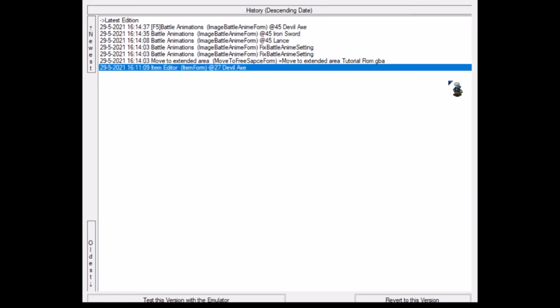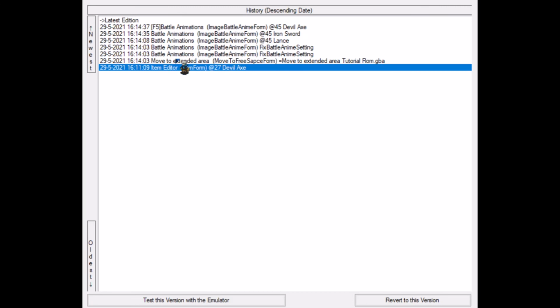As you can see, we started this tutorial off by changing the defalags, and we changed a couple of other things in the meantime. Like we changed the animation from the general, and all of those changes will be listed over here. Now, in the menu below me, you can see test this version with emulator or revert to this version. If at a certain point you run into a bug and you do not know what caused it and you're not able to fix it, go through this little revision history thing.